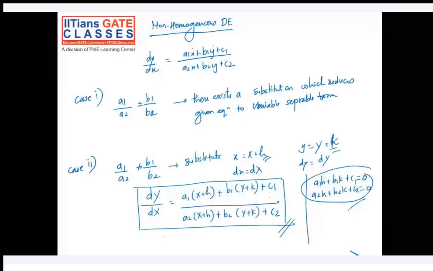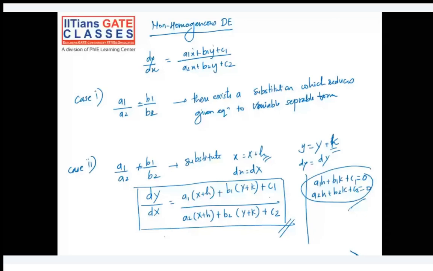As you know, from the last class, we have started a new chapter, that is differential equations. In this, our focus is mainly on finding the solutions of the differential equation. The first kind of differential equation which we can solve is the variable separable form that we have studied, and we have also solved some questions and some tricks associated with it.